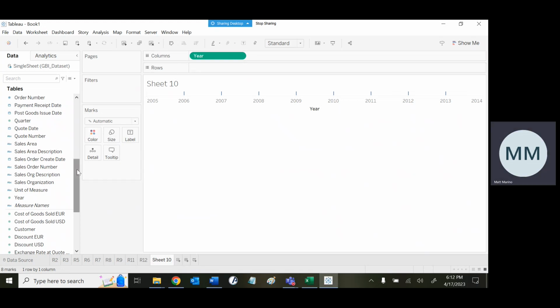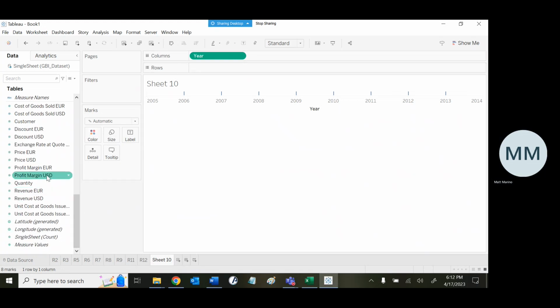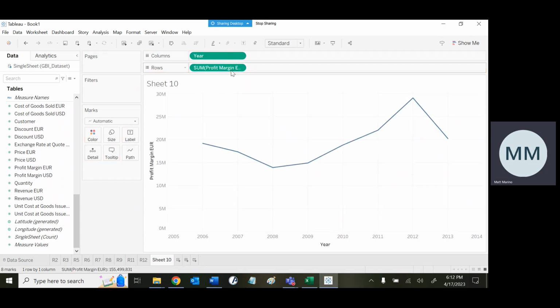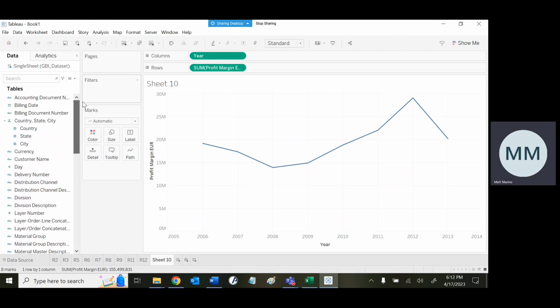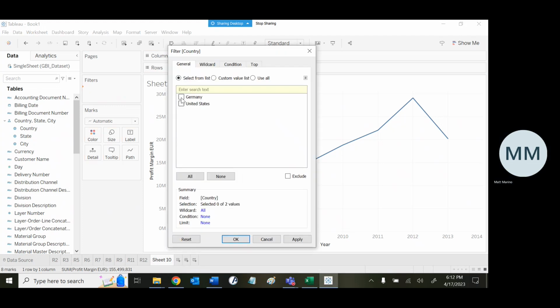Yep. Profit margin. EUR for euro. And you're gonna put your income. Okay. Scroll all the way back to the top, country in the filters. And click the box next to Germany.